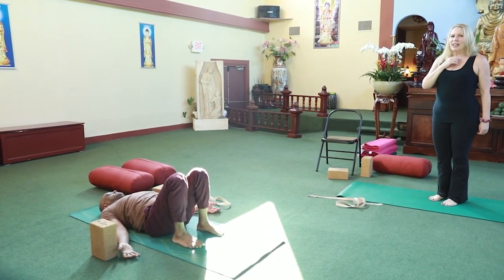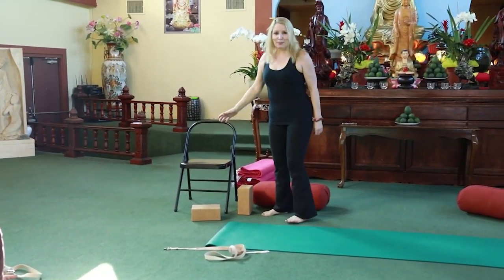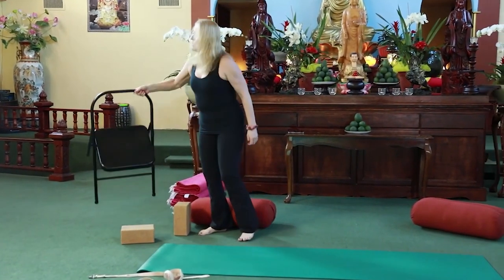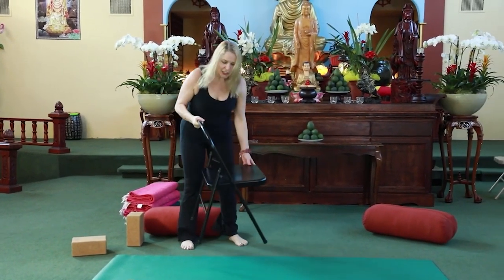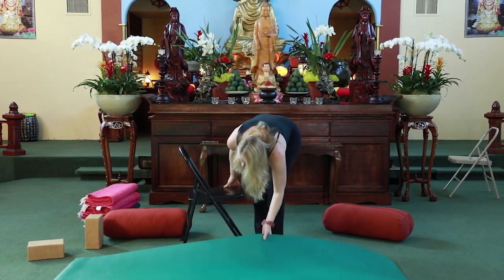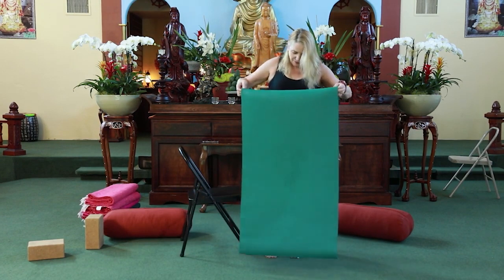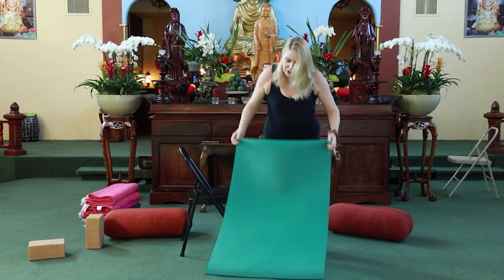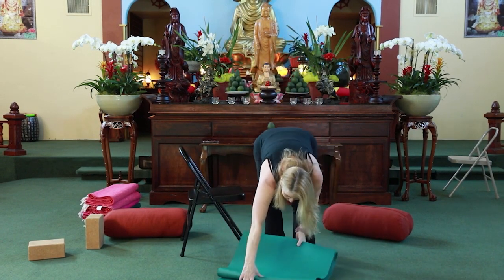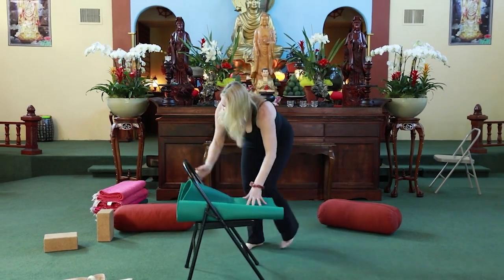Okay, so our last pose, because we've been focusing a little bit on backbends, backbend weekend, we'll take our chair. We did this last week, and I really like it for everything. It really is so wonderful for the body. And some people, they just can't get into backbends, but when they try it in the chair, they realize, I just needed a little bit of help.